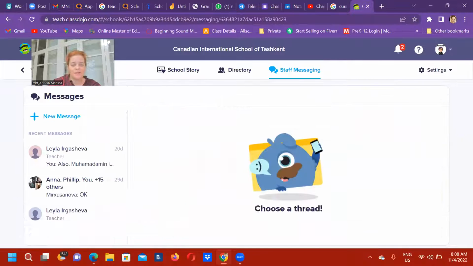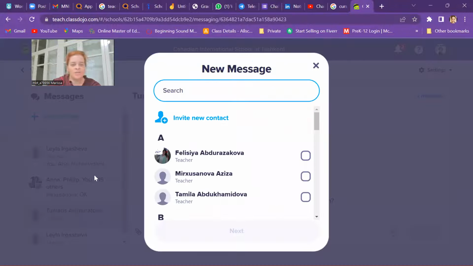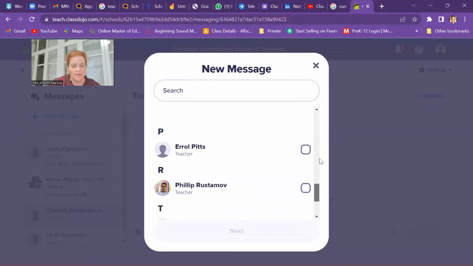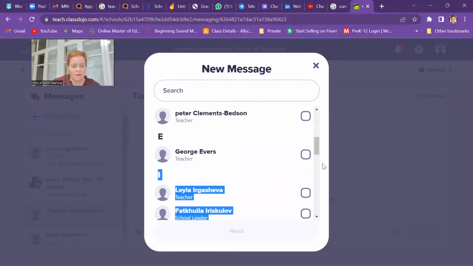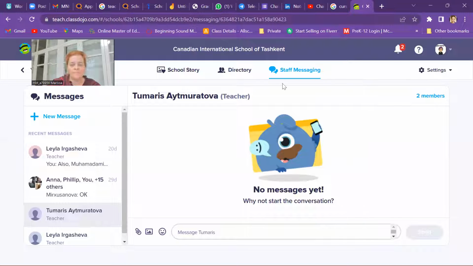Dear Miss Tamaris, how are you doing today? I hope everything is fine, and so on. Only Miss Tamaris will see it. However, if I wanted to send a new message to any other teacher, I can click on everybody's box, or I can click on the one I want to send to. Since you are all teachers here, these are all of our names, right? Okay, let's go back.